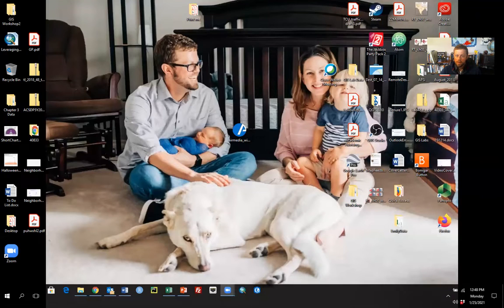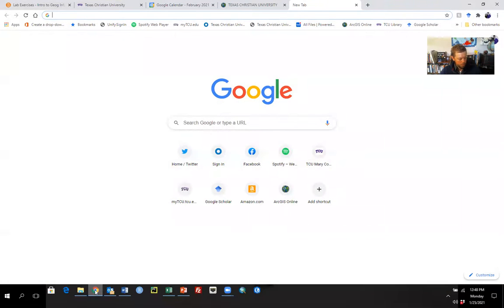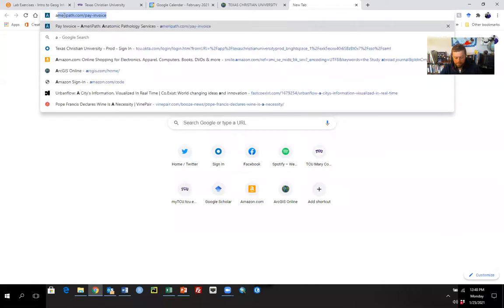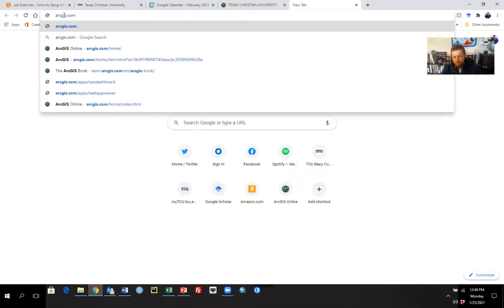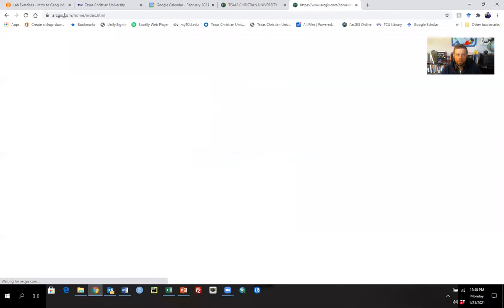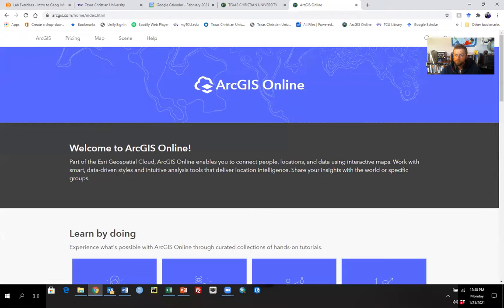So signing up is really simple. I'm going to share my screen so that everyone can see the process. And if you've signed up for pretty much anything online in the past, you will note some similarities. So we go to the page, and you need to go to arcgis.com, and realistically, you can do the /home part. I go there so much that it tries to predict, but this is where it'll take you.